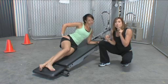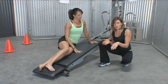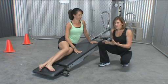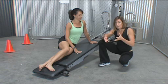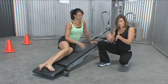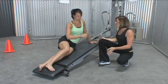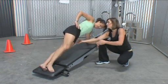So if you wanna tweak the exercise and work with it, you set the intention first. Now my first objective is to get her up. The second objective will be, can I get her in a straight line? Can I get the pelvis to prevent it from rocking forward or rocking back? I want everything in a straight line. So then when she comes up, I'm gonna have you do it just a million times so you can think about just having that left side really worked.